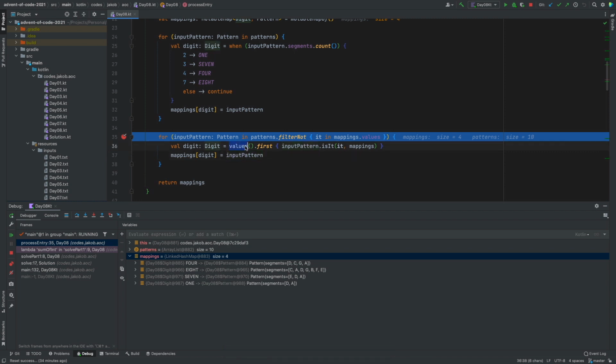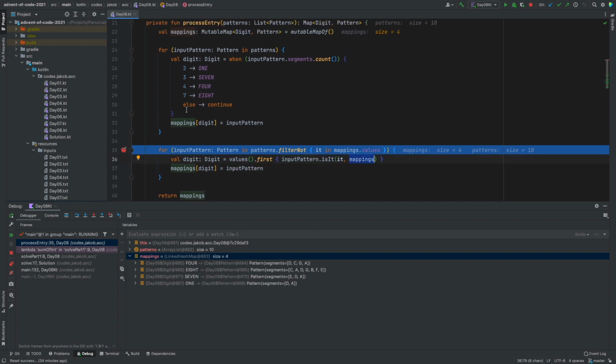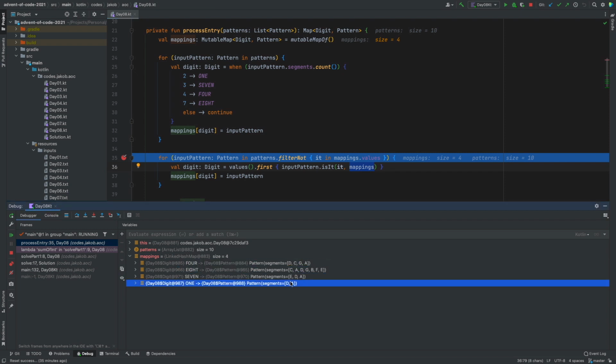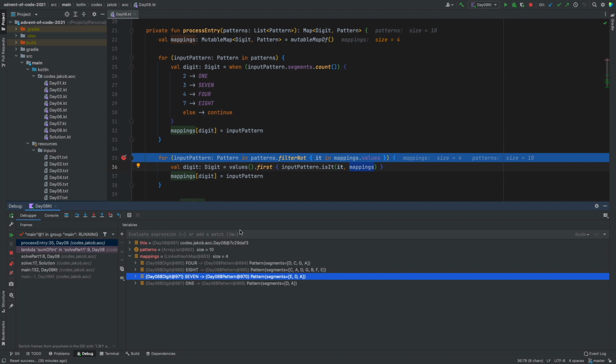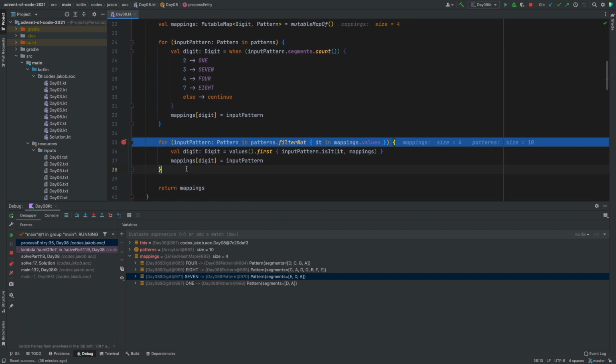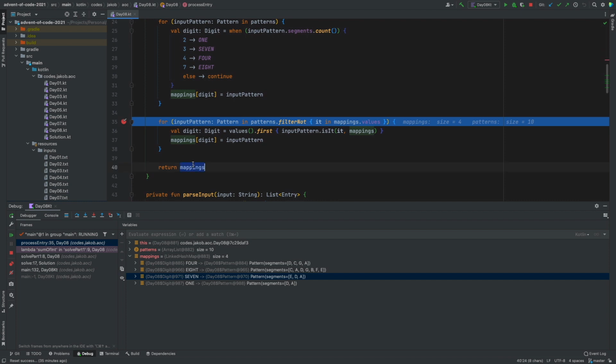For each digit we know about, so each of these enums here, we say, hey, is this input pattern that digit? And of course now we have to look at how this works, and we need to pass in the mappings of this entry. Obviously per entry this changes, as I said, so this function needs to know, for this entry, what the garbled up mappings are. And then the final step, once we know the digit, which we can resolve with certainty here, we just add it to our map right here, and in the end we return the map.